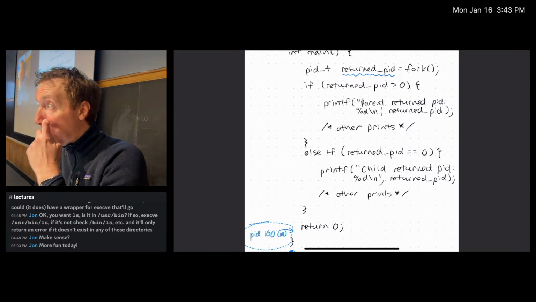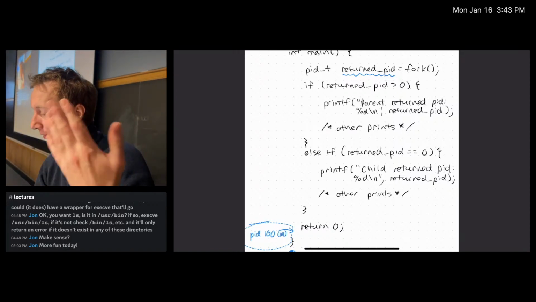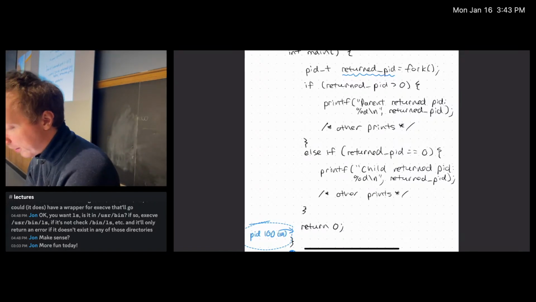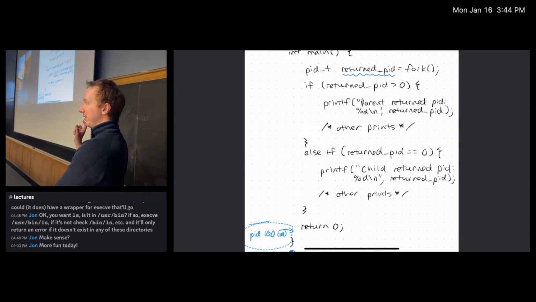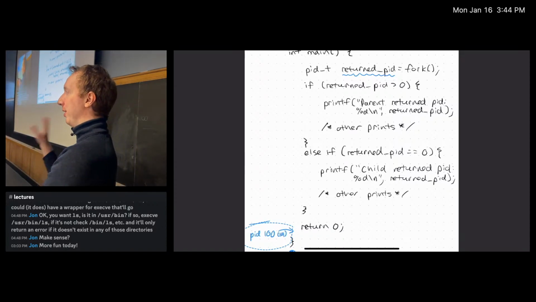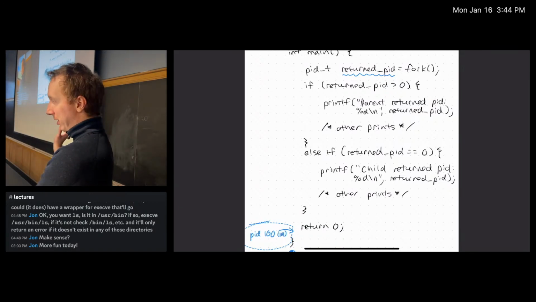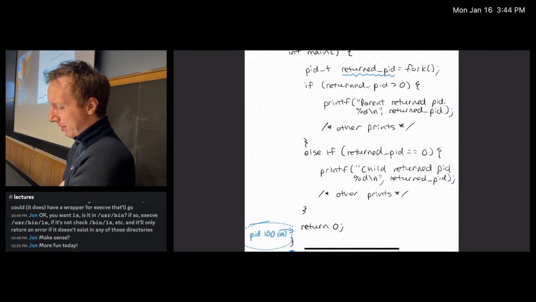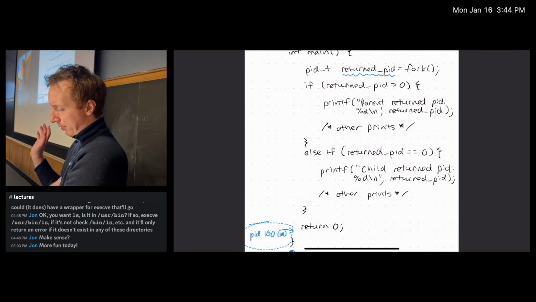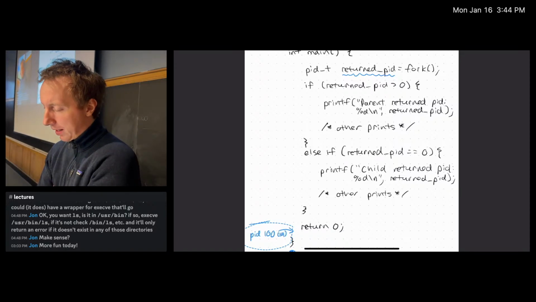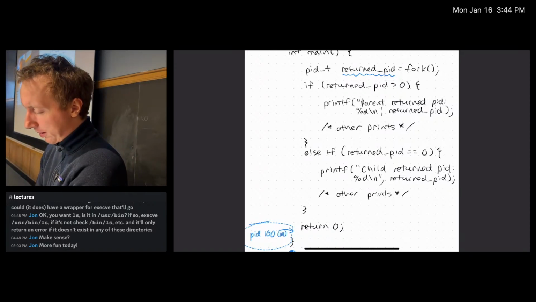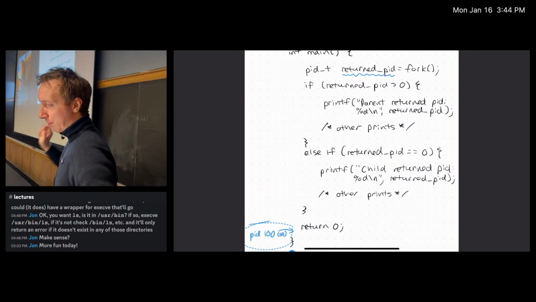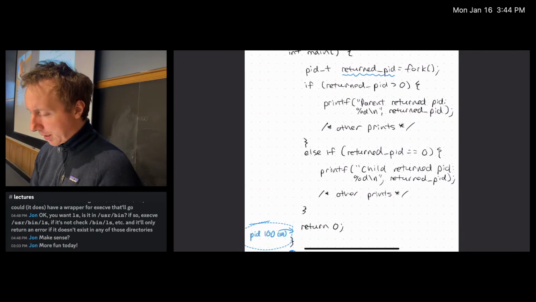So here, whenever I run it, I always see parent first instead of child. Well, the only reason I see that is because I put this command here, which is like a usleep system call, which tells the current process to just go to sleep for a little bit and wait. So it's just kind of wasting time after it prints, which actually shouldn't do anything. And you actually don't know why I put this here. Yeah, this is not here for the reason I thought, sorry. So we'll see why that's there in the next lecture, but it doesn't have to be.